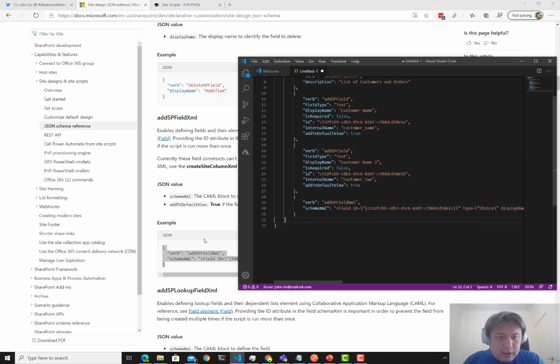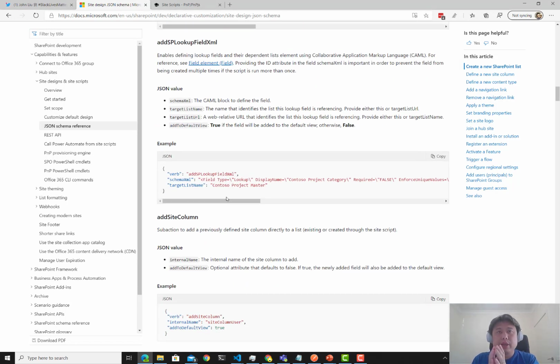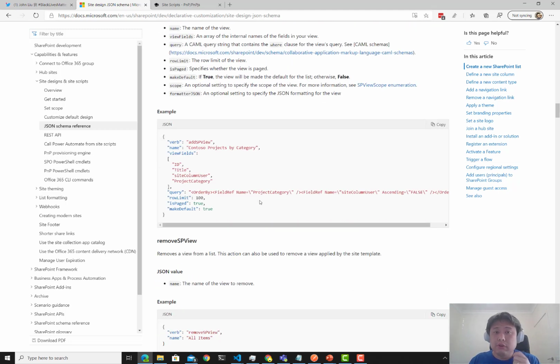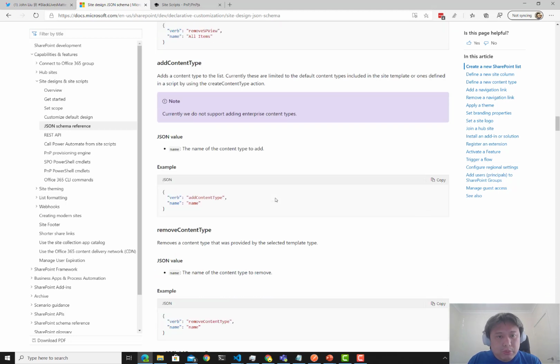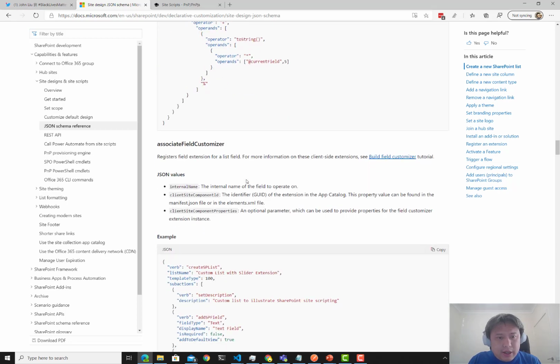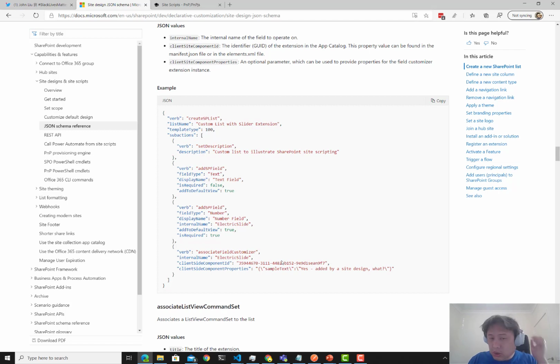Let's do that. And then any more? So there is also a SP lookup field. So if you want to do a lookup, so where your list is a lookup to another list, do that as well. You can also add SP side column. So if you define a side column first and then add them to a list, extremely useful if you have the same columns and you want to use them in different lists. Super cool. Add content type. Okay, so the whole gang is here, and you can also define fields. We can also define fields for them.